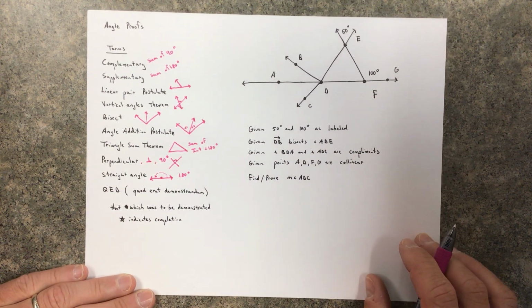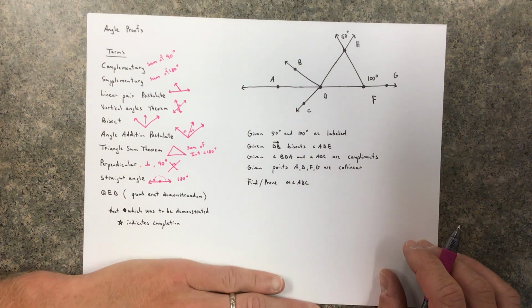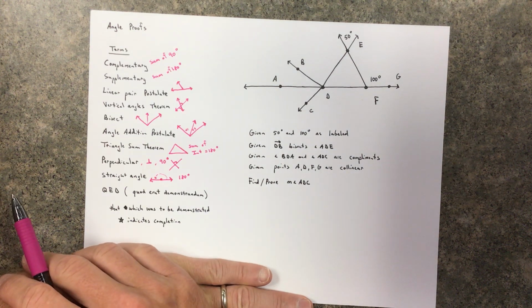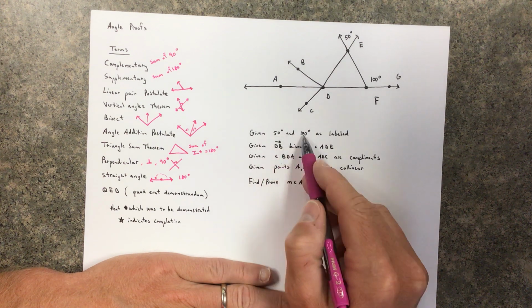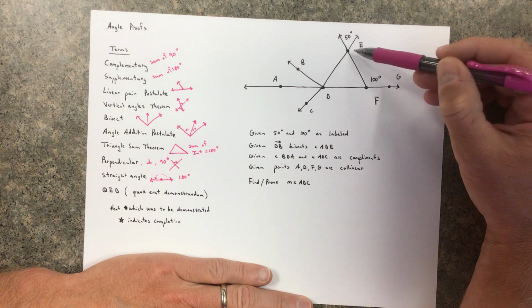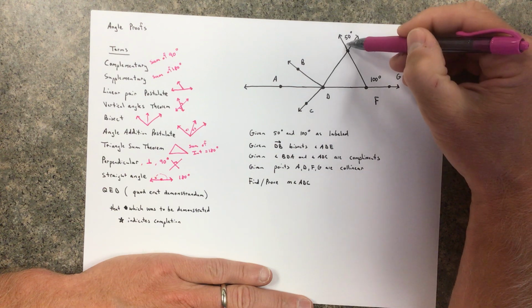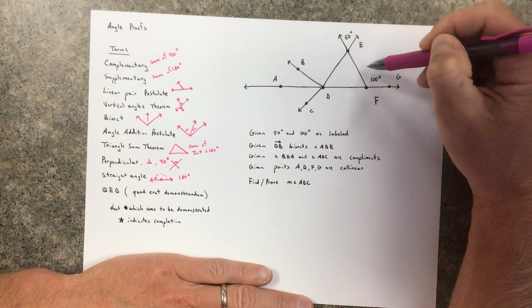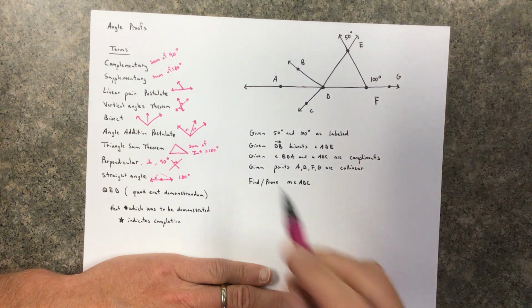Okay, so let's go through an example of what an angle proof might look like. Again, this is just one of the examples. So this one, I have the picture drawn for you, and then I have a bunch of givens. So given 50 degrees and 100 degrees as labeled. So angle EFG is 100 degrees, and then this angle up here is 50 degrees. So I guess if I put two more points, I could have named it something, so whatever. But that angle is 50 and that angle is 100.